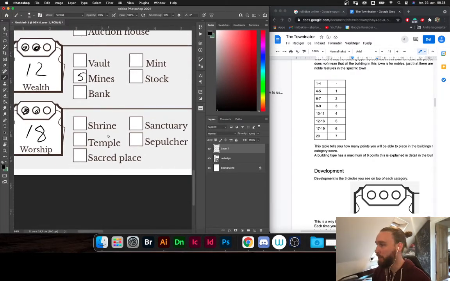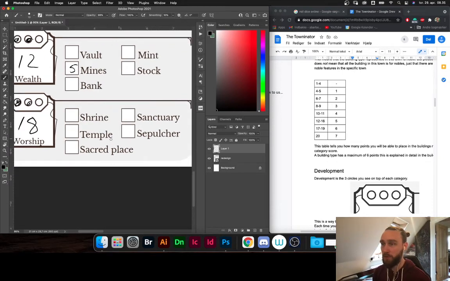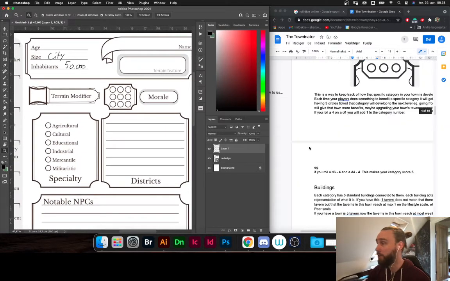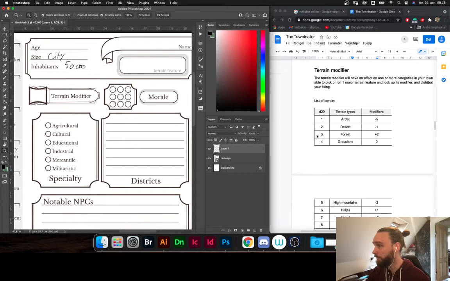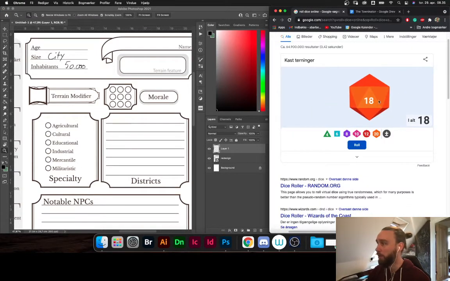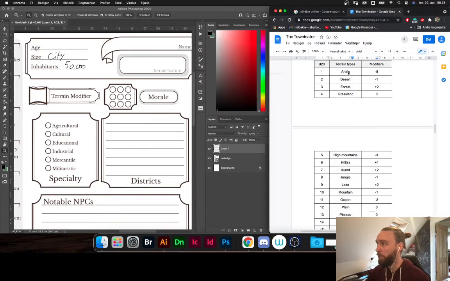Worship, 18 gives us 6 points. Let's have a really noble looking shrine. Alright. Right now, the terrain modifier does the following. It will be changed though, because I don't think it works that well. We have a d20, and we roll it, and we get a 1. So we look up here. This particular town is placed in an Arctic environment.